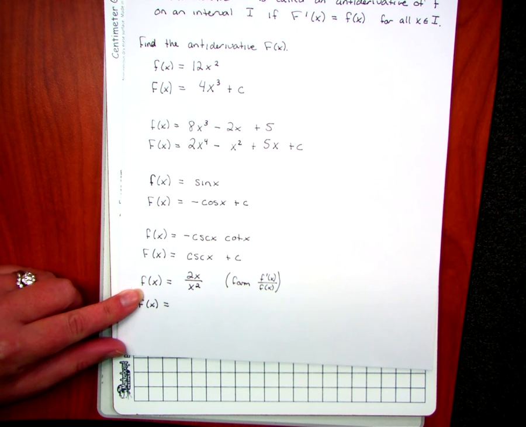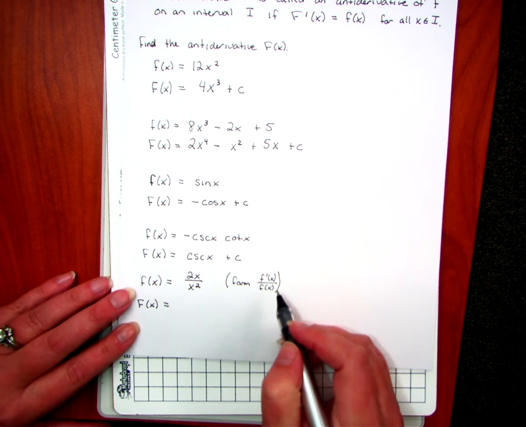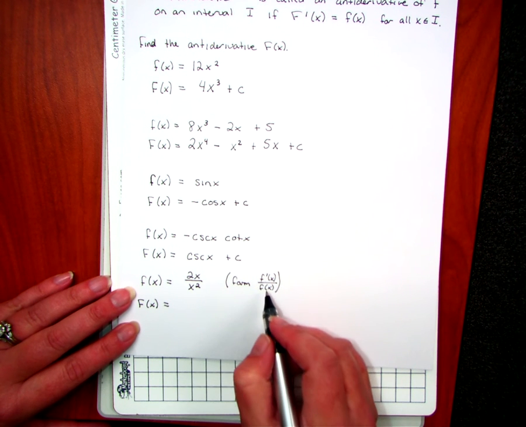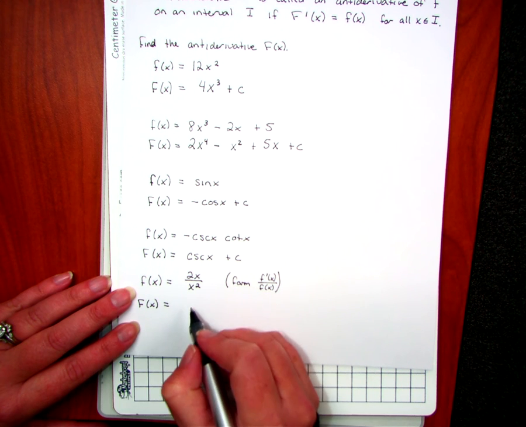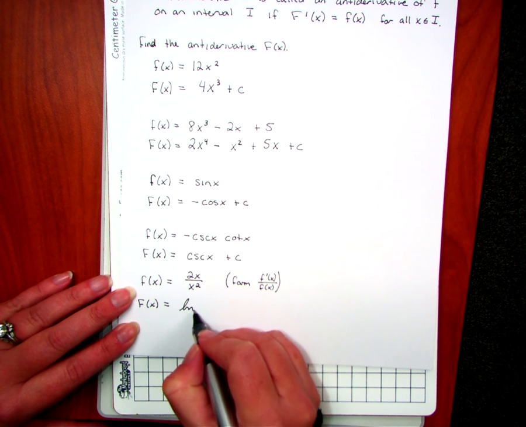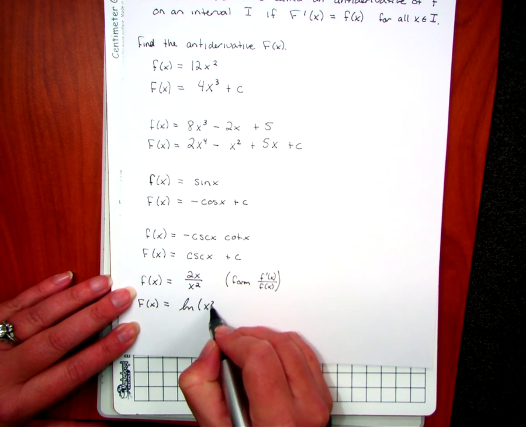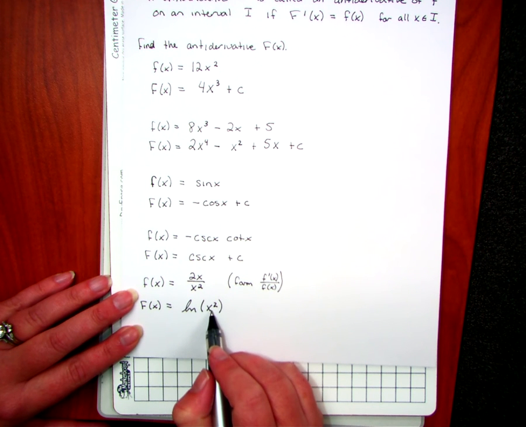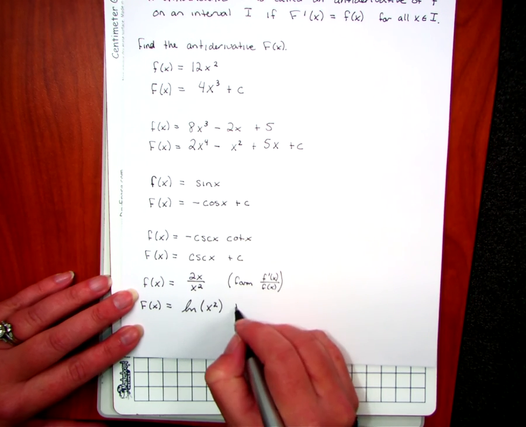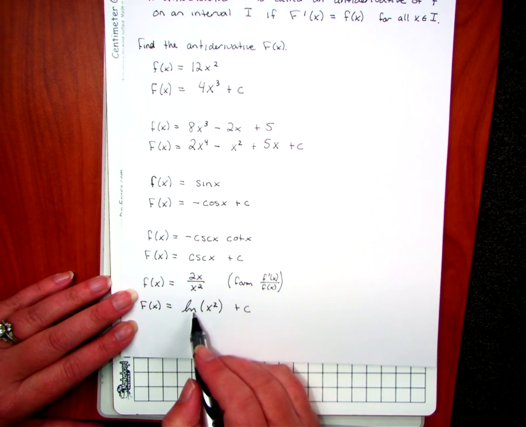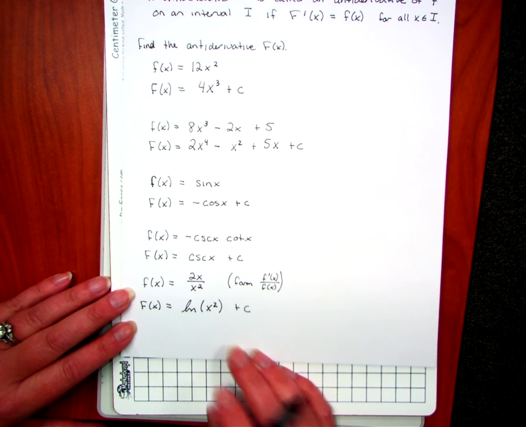And so if you can see that, then what function did we take the derivative function over the original function? And that would be an ln, right? So the antiderivative would be ln of x squared, right? Because when we differentiate ln, we take the derivative of the argument over the argument, and then plus c.